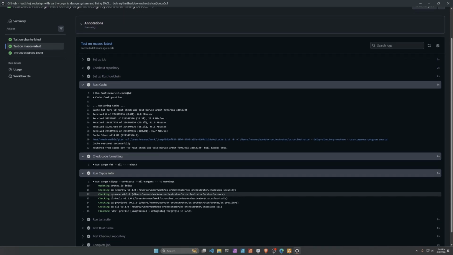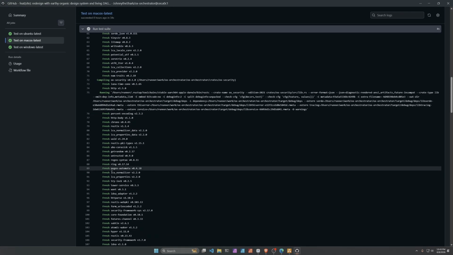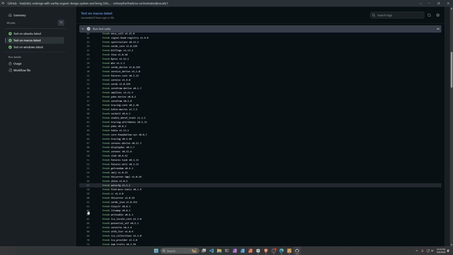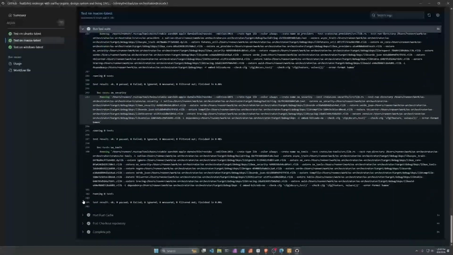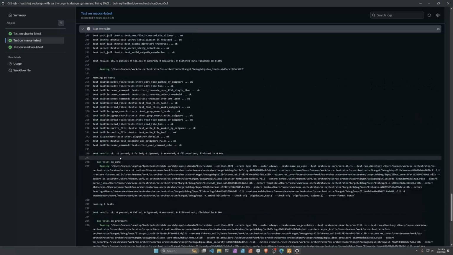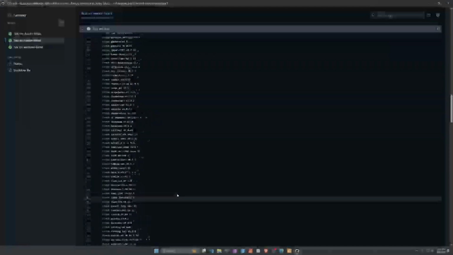But then we're checking format, we're checking the linter, we're running a test suite where it's running the entire test, and then running another test suite, ensuring that everything ran. And then making sure that zero's okay, like everything passed. If there is a test to be had, so here, 6 passed, 0 failed, we're good to go.